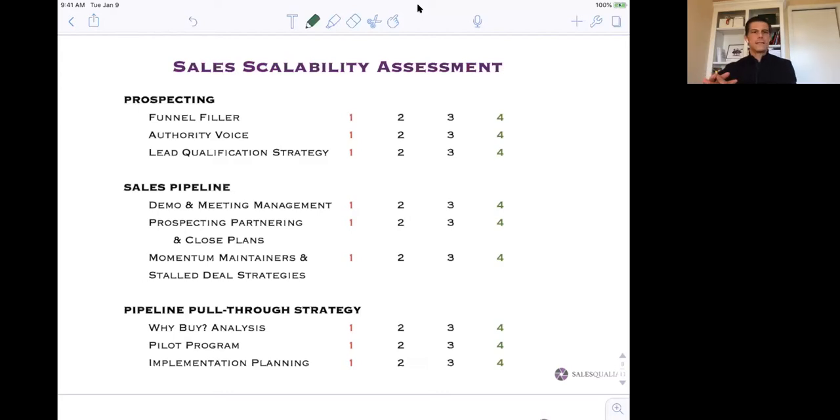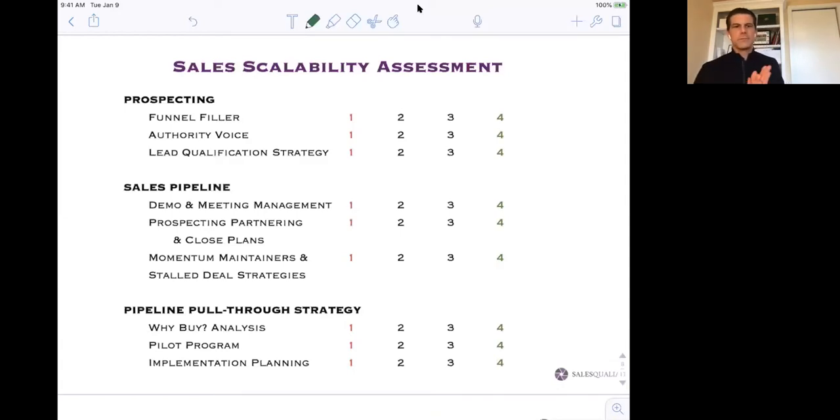Then we'll prove success, and that way it's much easier to do the bigger rollout. This is all a control piece in your sale, right? Are you good at showing your customers how you can help them reduce and remove the risk of the purchasing decision? If you're really good at that, you're a 4. And if you're constantly getting blocked and you don't have any path forward other than trying to sell the whole thing or nothing, that's a 1.